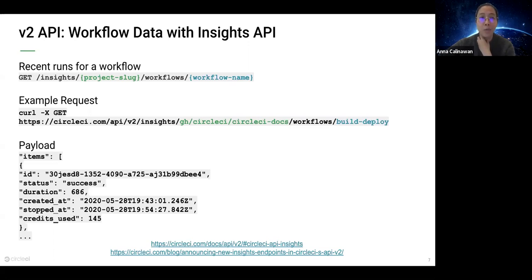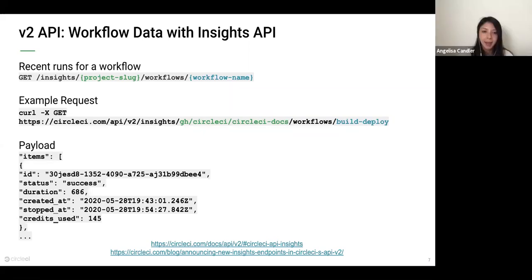As for caching and workspaces, workspaces are where you are persisting from one job to the next, and caching is where you're persisting from one pipeline to the next. They actually act very similarly on the back end. So there shouldn't be really too much, if any, of a difference between the two of them. +1 to that.